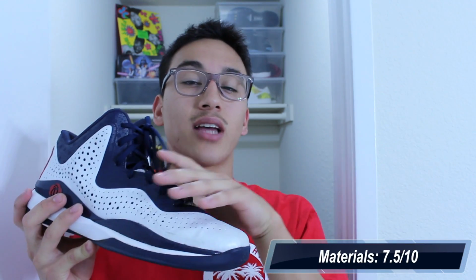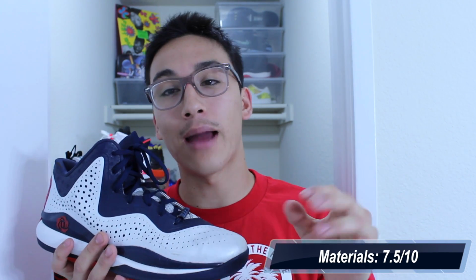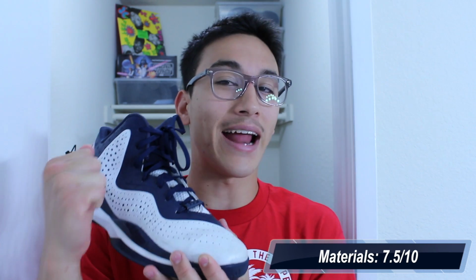So the materials used on this colorway are synthetic leathers. While that's the case on most of the Rose 773 colorways, there is a colorway that's black and red that uses a synthetic nubuck. I'd recommend that colorway as it's a little bit more pliable than the synthetic leathers used here. In fact, they're quite stiff, which causes discomfort during lateral side-to-side movements. I just felt like the materials were fighting my foot. It's just not the most comfortable ride.